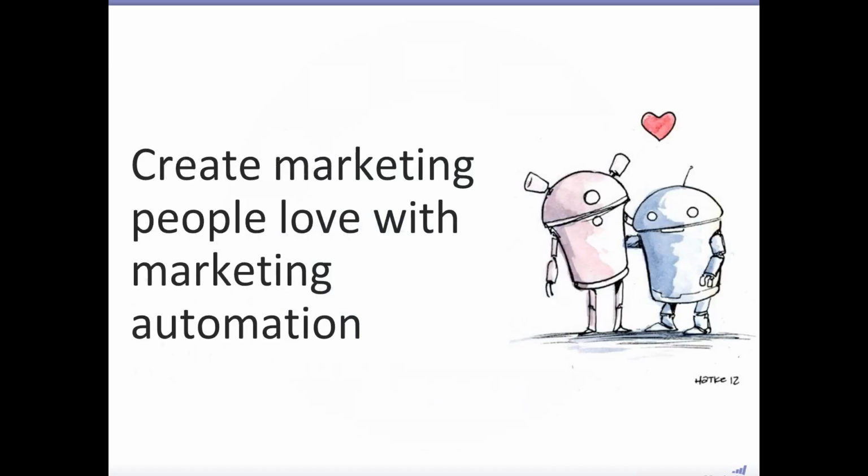The other key takeaway that I want from that functionality discussion is how marketing automation can help you create marketing that people actually love. I want to spend a minute on this. The word automation, I think, gives the category sometimes a bad reputation because the word automation suggests to people machines and inhuman communications, and not really stuff that inspires passion in people.